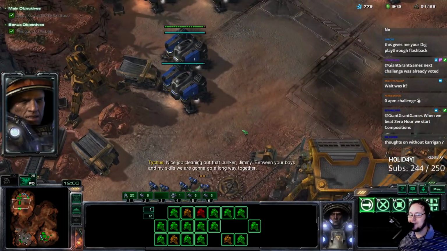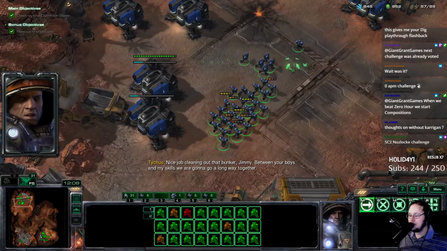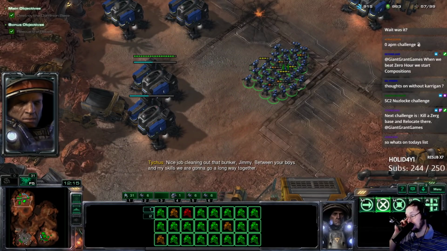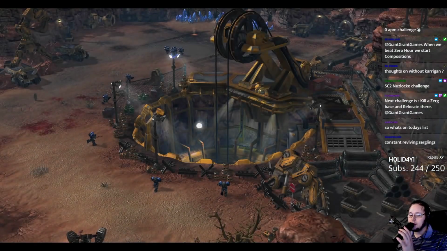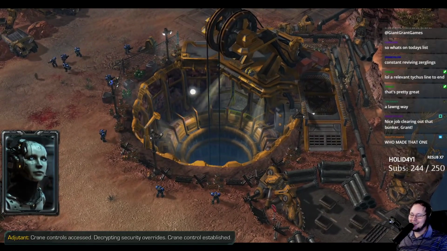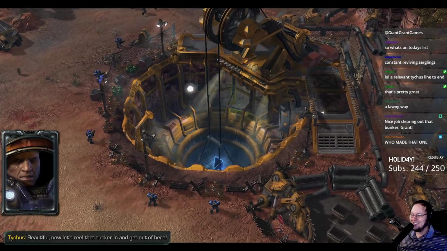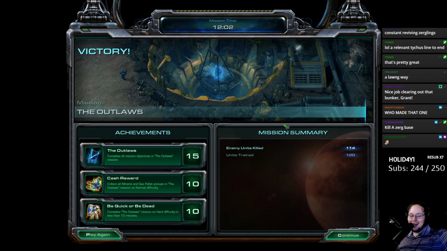Good progress so far. Nice job cleaning out that bunker, Jimmy. Between your boys and my skills, we are gonna go a long way together. Kill the Zerg base and reload. Crane controls accessed. Decrypting security overrides. Crane control established. Crap. Now let's reel that in and get out of here.